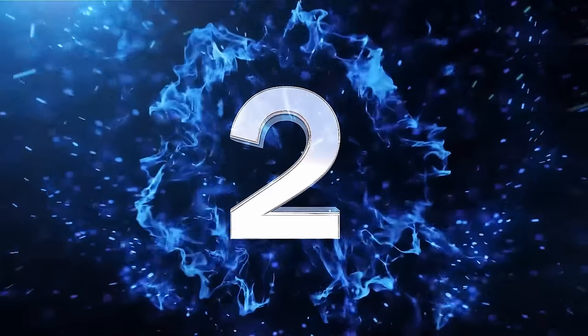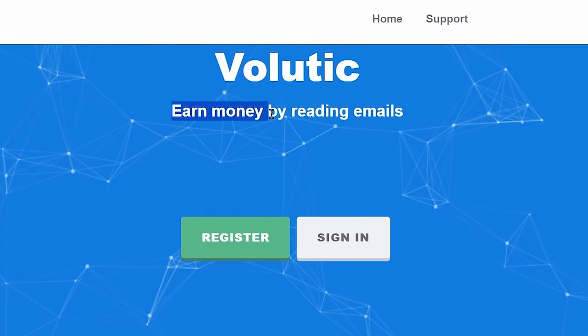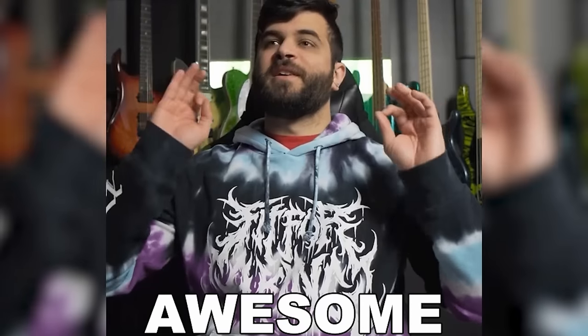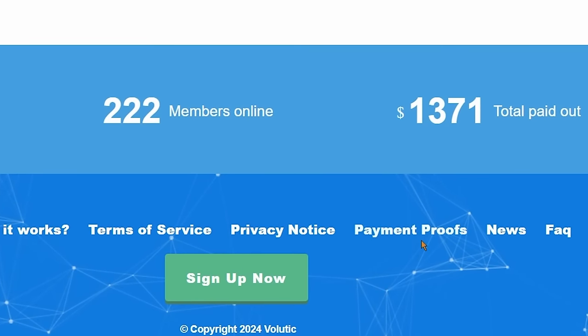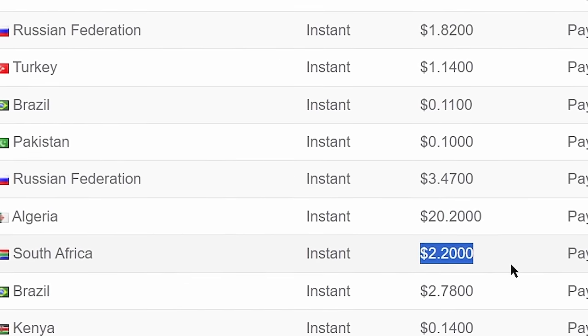The second website on our list is called Volutic.com. On Volutic you can also get paid for reading emails — as they clearly mention, earn money by reading emails. The good thing is that you only need to earn 20 cents to take a withdrawal from this website, which is really awesome. You can see the payment proofs of Volutic by clicking payment proofs, and you will see that different people around the world are withdrawing money every minute from Volutic.